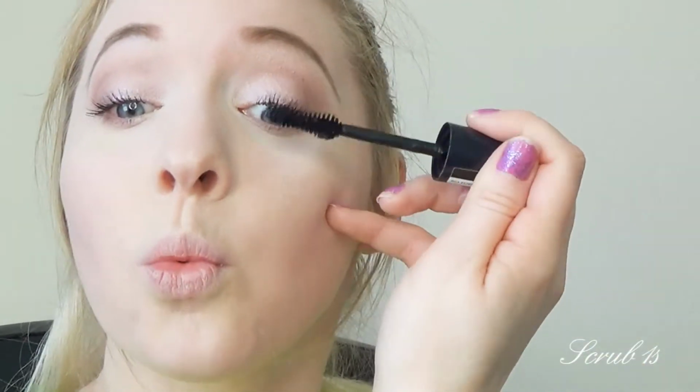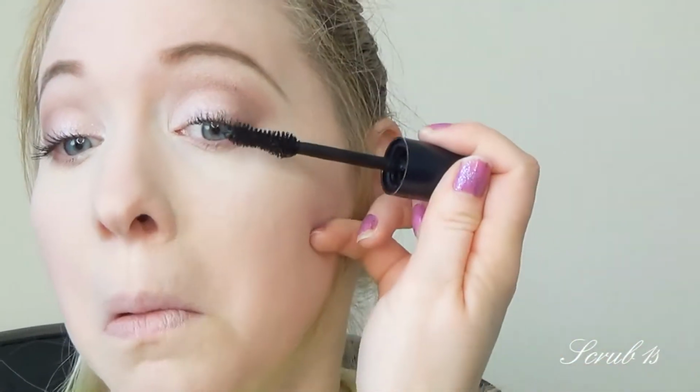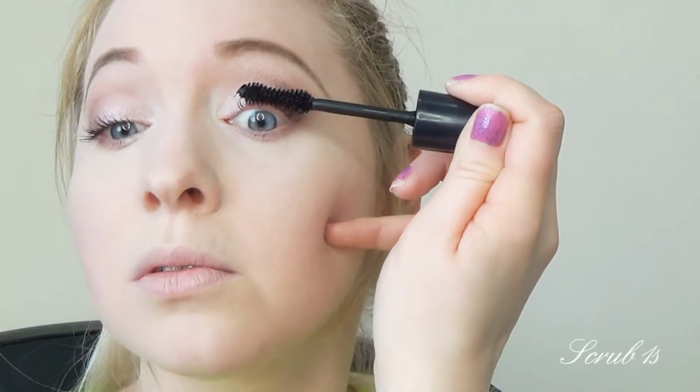Now you're more than welcome to do whatever you want. I prefer not to use a wing liner. I just think it's a little bit too harsh. Especially, I mean, if I'm going out at night or something, I'll put a wing liner. But it's normally just a little bit of eyeshadow and some mascara. But if you want to wing the wing liner, go right ahead. But I probably will do a spring look with a wing eventually, but this one I'm just keeping a little bit more simple.